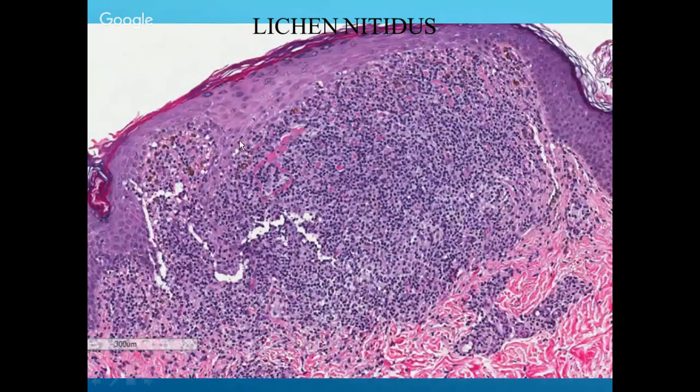The inflammation again has the same features: a dense lichenoid infiltrate composed of lymphocytes, and in lichen nidus you're going to see a lot of histiocytes also. So it's a lymphohistiocytic infiltrate hugging the dermal epidermal junction, but limited to 1 or 2 dermal papillae. The limitation is done by the claws that are represented by the rete ridges. If you see this, then it's lichen nidus.